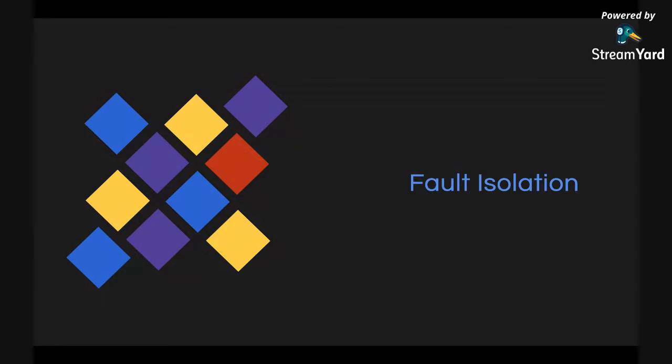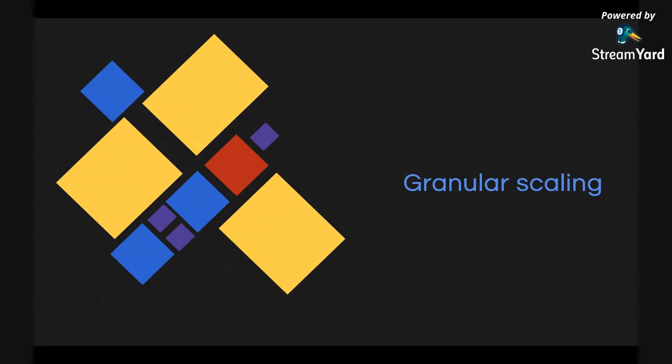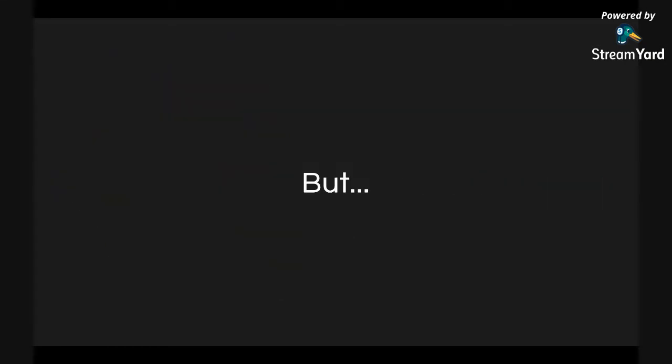One of the cool features of microservices is fault isolation. Suppose any of the nodes goes down, you can just remove that node completely and isolate it, and then your application should work autonomously without any problem. You can also scale your applications as and when you want. Suppose there is a segment of the application you want to scale for a bigger audience; you can scale it very well. You can also scale down, such that only 3 instances are running, or you can go up to 1,000 instances running. So granular scaling is also possible in the world of microservices. They're all good things, right?